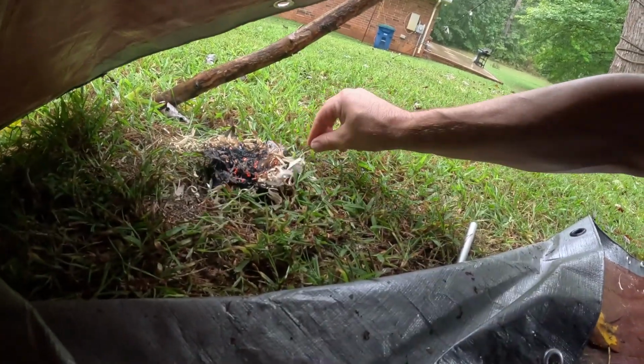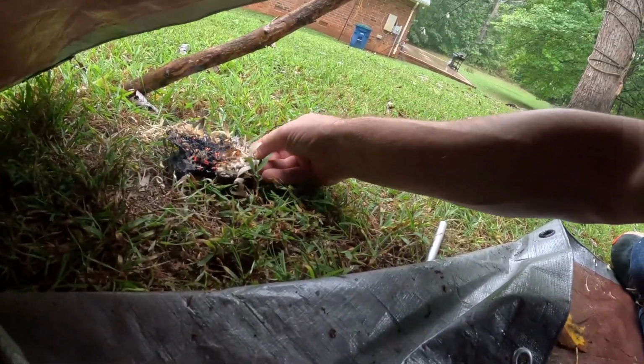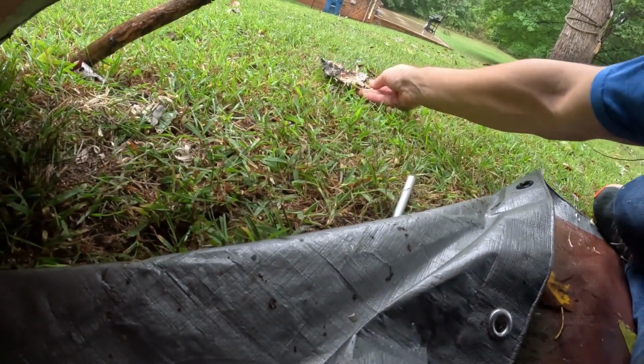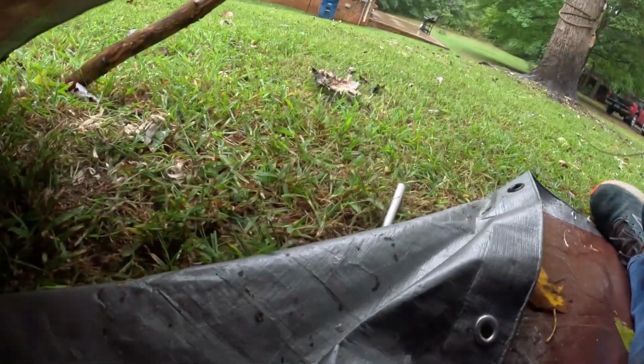So let me get up here again. Check that out. That thing is just gonna sit there and smolder. Put it out here and let it die out in the rain. I'm going to make sure there's no ashes and sparks right here, because I'm getting ready to put the tarp back down right there.